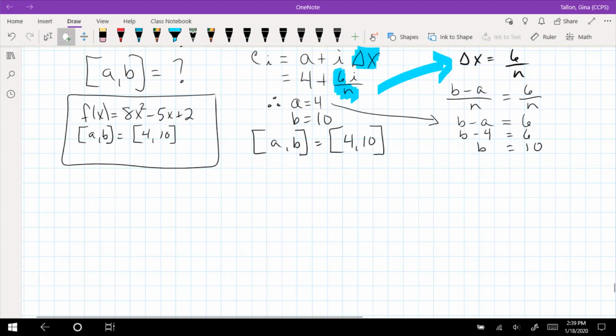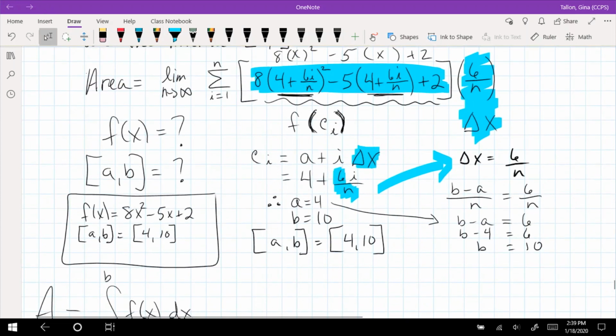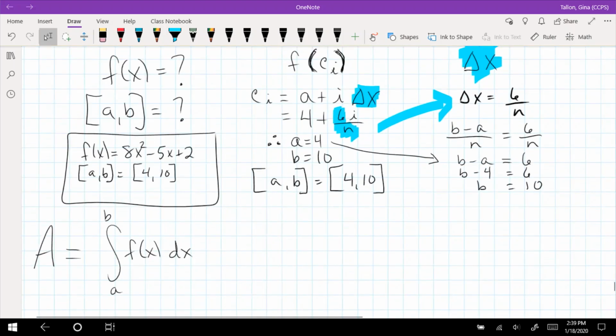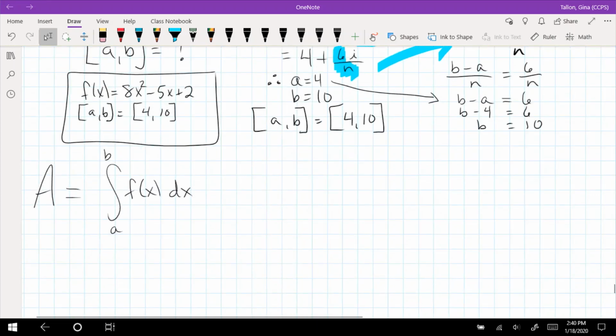It's also, let me get my pencil back here, this is also equal to the integral from a to b of my function with respect to x. So this dx kind of shows up as your delta x in your problem, which makes sense. dx typically stands for the derivative of x, but dx could stand for delta x and make good sense. Let's just do this with our fundamental theorem of calculus. Okay, we learned that the other day, so we should be able to wrap this up. This is the area from a to b, and my a in this case, I'm going to actually use my number here, 4. I'm going to use my 10. The function itself is 8x squared minus 5x plus 2 with respect to x.